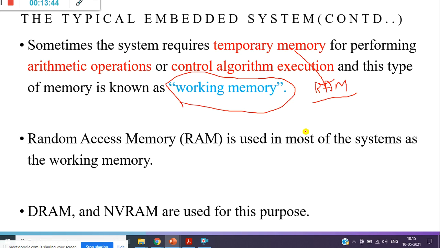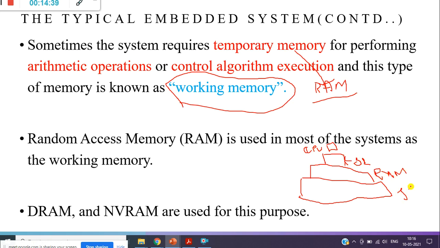Apart from RAM, we also have dynamic RAM and non-volatile RAM that can be used as temporary memory for performing arithmetic operations, which means that whenever we try to execute any program, the program will be temporarily moved to RAM. In order to increase our execution speed, if you consider the hardware, here is secondary memory, followed by RAM, then SRAM, then the processor. This is the processor, that is the CPU. Then this is SRAM, this is RAM, and this is secondary hardware, which may be your hard disk. Now the data will move from here to RAM.